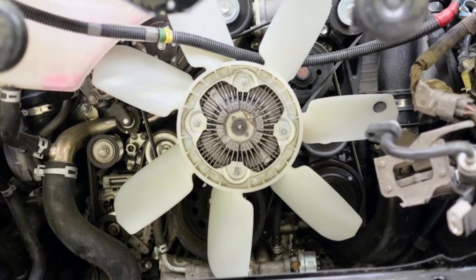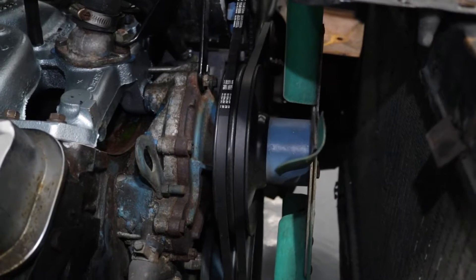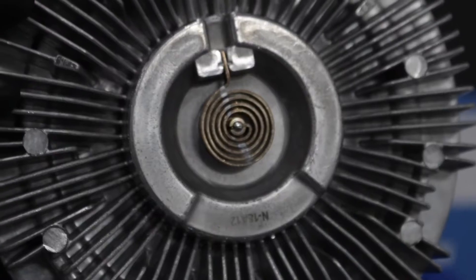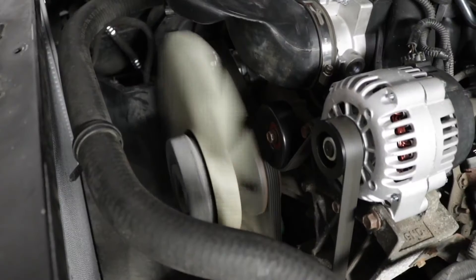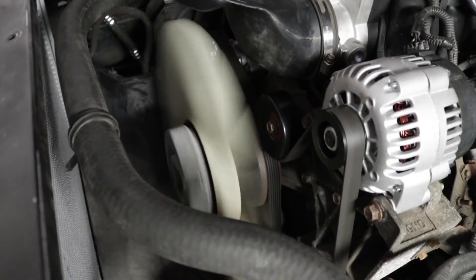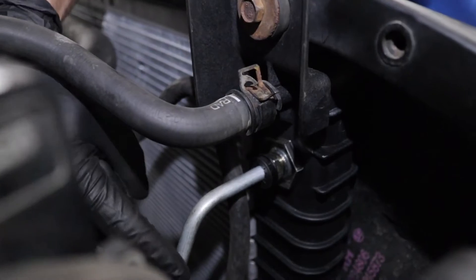It is necessary to test the clutch when using a mechanical fan. Examine everything with your eyes to make sure nothing is damaged or broken. Check to see if the fan spins freely by wriggling all of the blades. Next, check the bearing seal located on the fan clutch's back for oil leaks. If there's oil, there might be a crack or bad seal. Speak with a qualified mechanic if you're not sure if the cooling fan needs to be replaced or if there's another component that needs to be fixed.